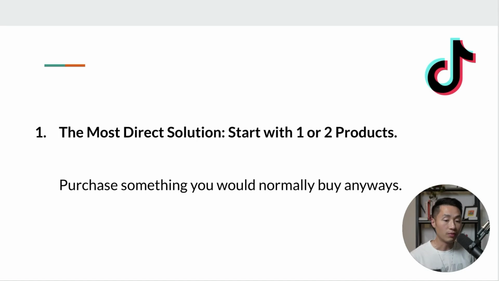So the most direct solution that I can think of is to just start with 1 or 2 products. You can just purchase something that you would normally buy anyways from the TikTok Shop. That way you can start creating content on those products. And once you have the products and you can demonstrate that you can create good content, it's so much easier at that point to get free samples from different sellers. And sometimes the sellers will even reach out to you instead, no matter what size of following you have. Obviously, if you have a bigger following, you would probably have bigger leverage, but it still works for new accounts.